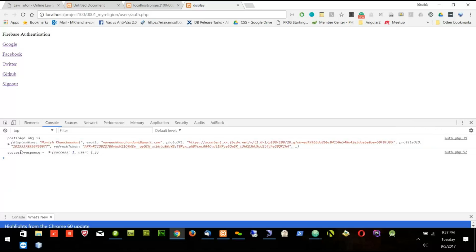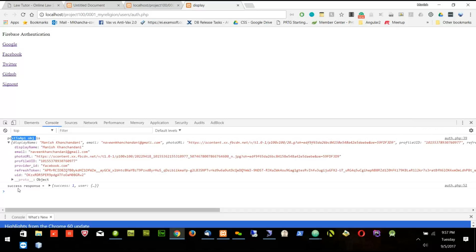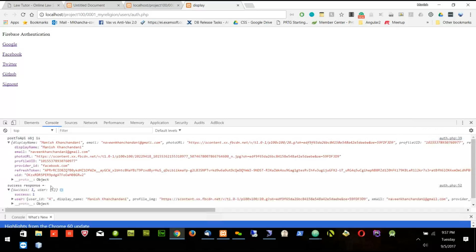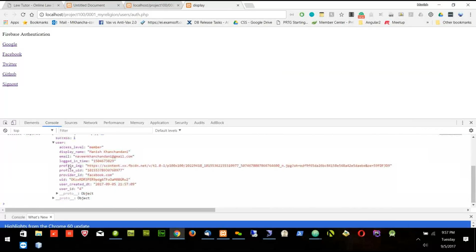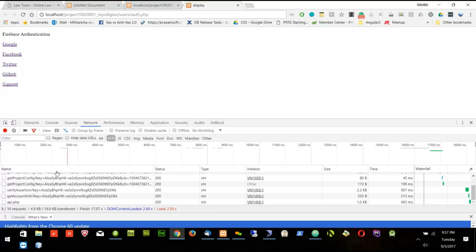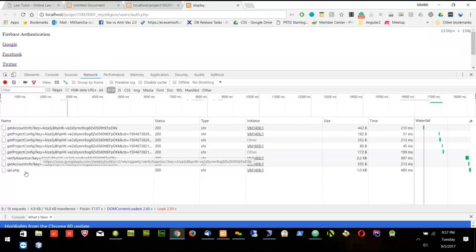Okay, so once I said Facebook, it goes to this API, and then it is giving a success response, and we get the user information. If I see the network panel, I have api.php.